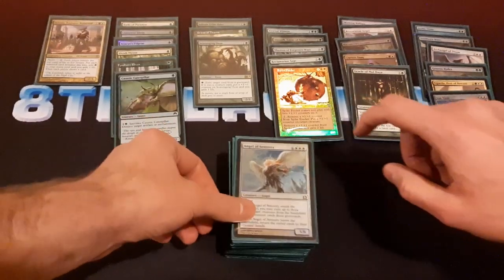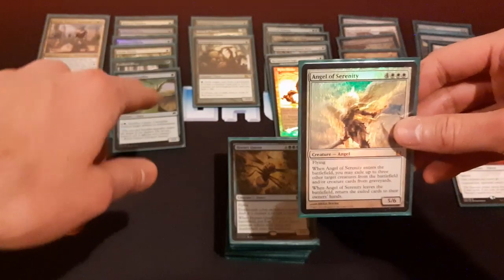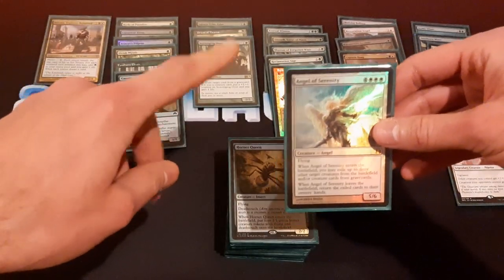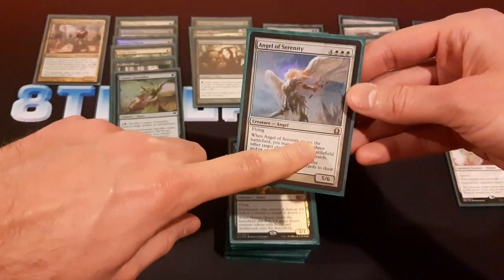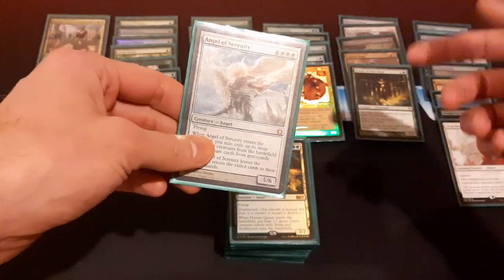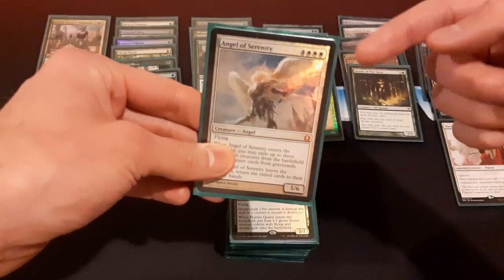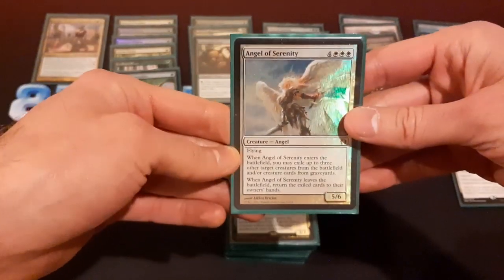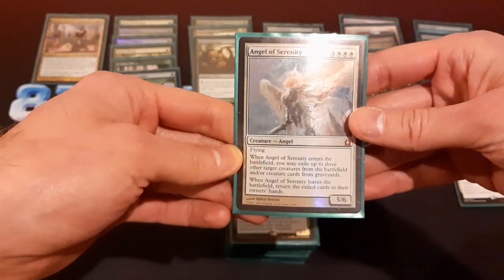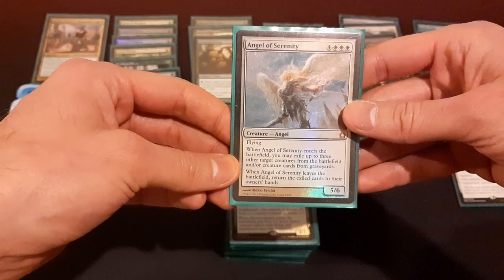Angel of Serenity. This card is cool. When I built this deck, it was not long after Return to Ravnica was in Standard, and I was playing cards like this, Acidic Slime, Restoration Angel. That was all in the same Standard format. So this deck kind of birthed itself from that Standard format, and Angel of Serenity is from that also. So when it enters the battlefield, you can exile up to 3 creatures from the battlefield or from graveyard.